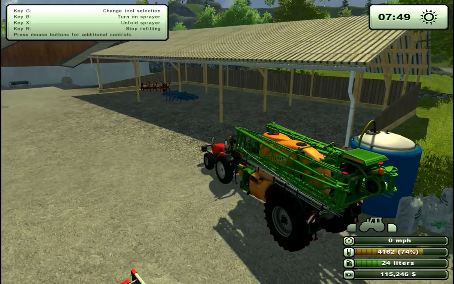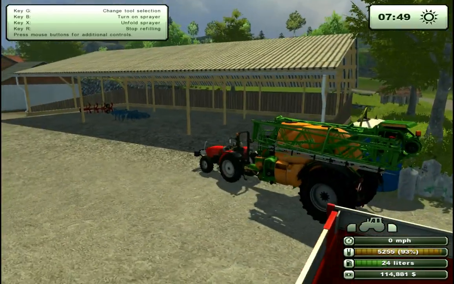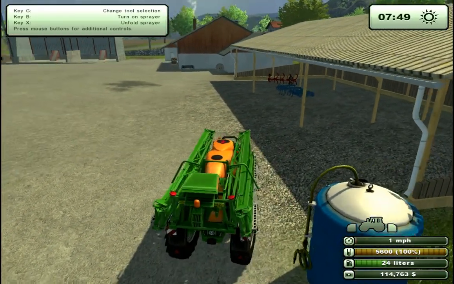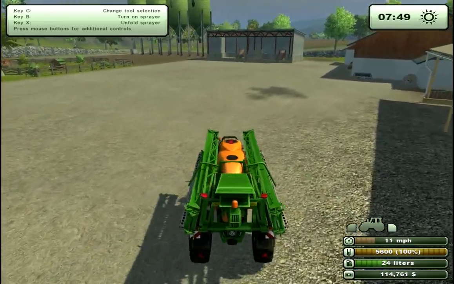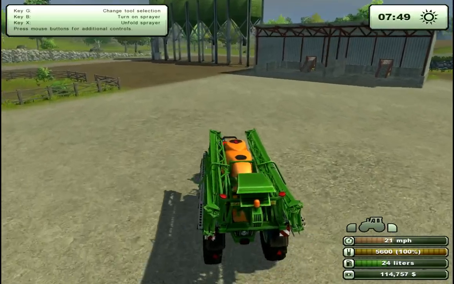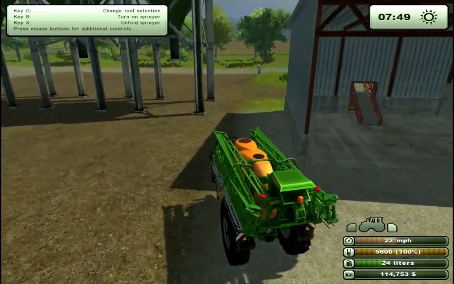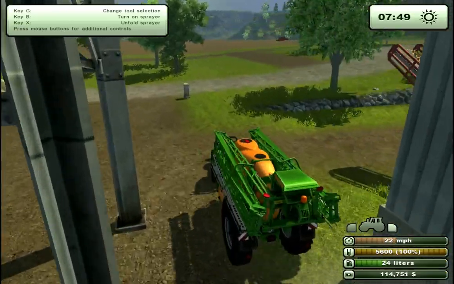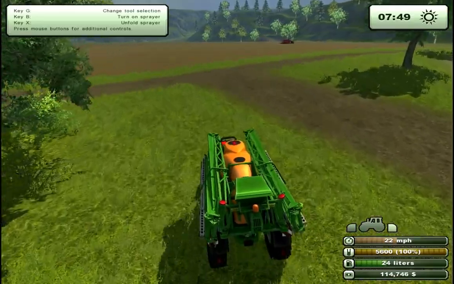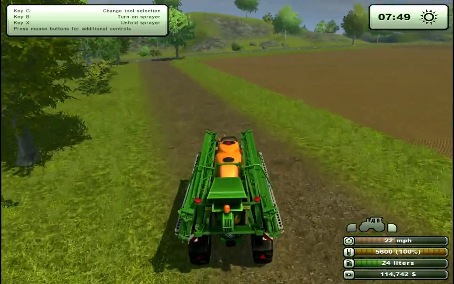Yeah, we don't need a bigger plough. We don't really need a bigger cultivator either. It's just the seeder and the sprayer are the two that we can spend a bit of time, a bit of money on upgrading. It just makes everything a bit quicker. So this is 40 metres, which is nearly double of what we had before.